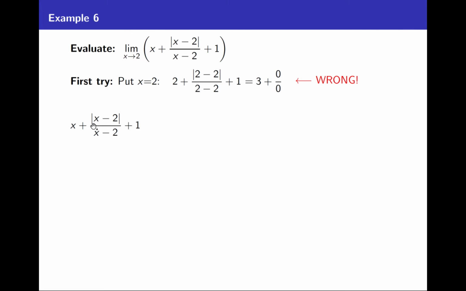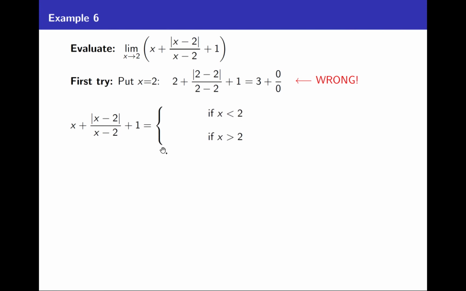In particular, notice that because you have an absolute value here, the absolute value of x minus 2, this function behaves differently depending on whether x is bigger than 2 or less than 2. Because if x were bigger than 2, x minus 2 is positive, and the absolute value does nothing at all. Whereas if x is less than 2, x minus 2 is negative, and the absolute value is taking the absolute value of that negative number. It's multiplying it by negative 1.